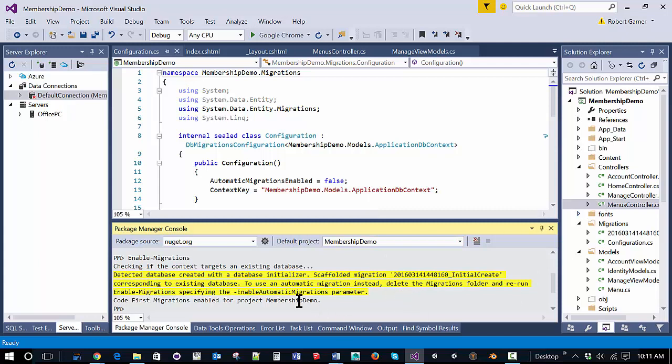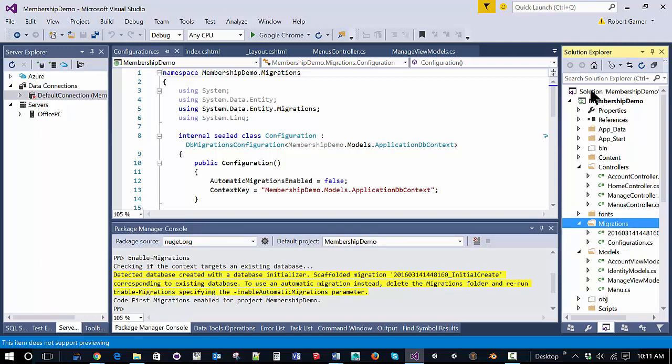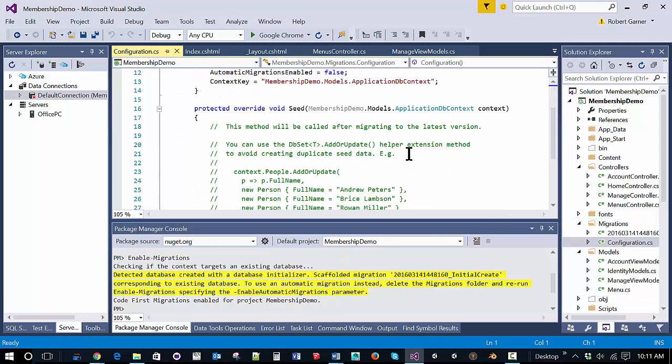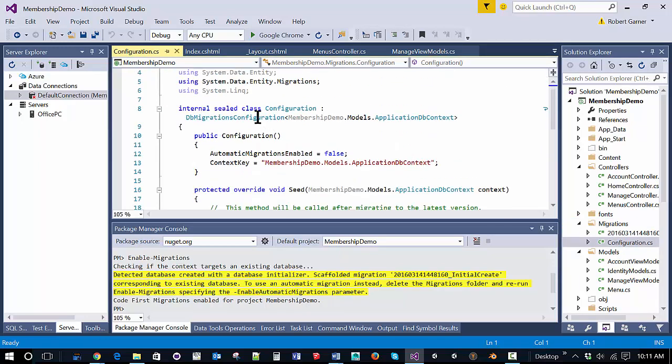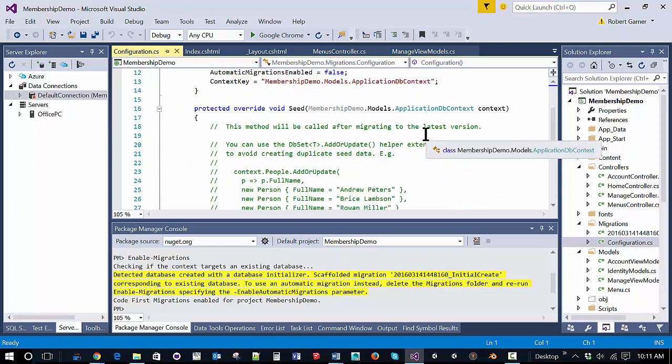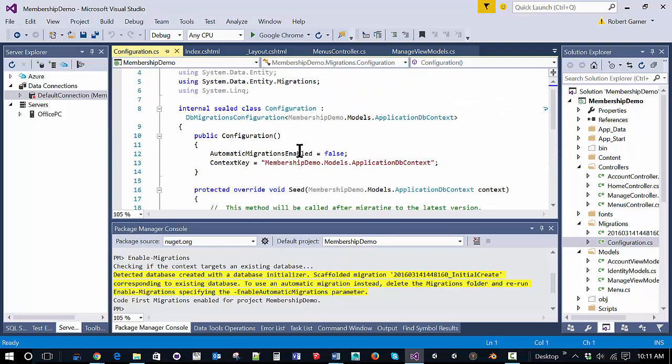Once we enable migrations, you'll notice that under our Solution Explorer, we get this migrations folder and configuration.cs. And this configuration.cs is a class that's set up in order to basically create our migrations.